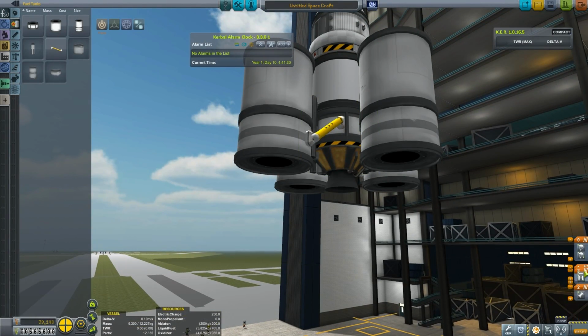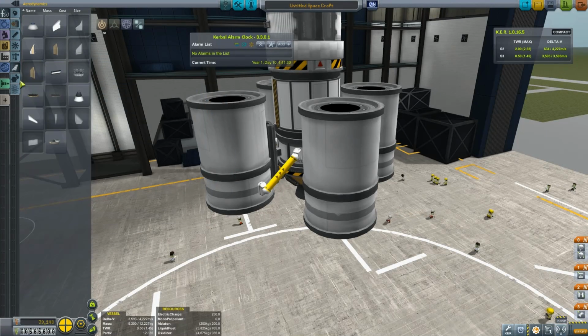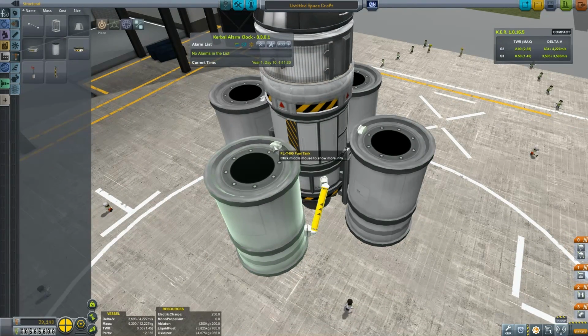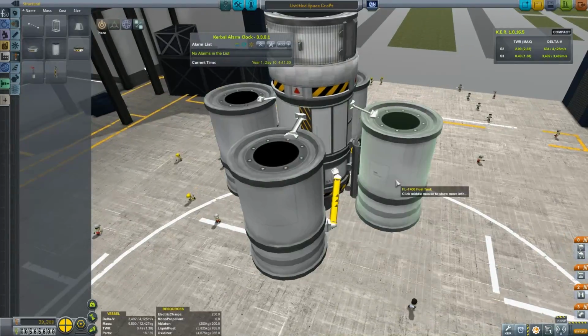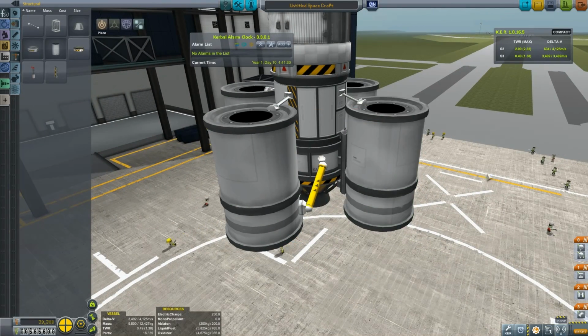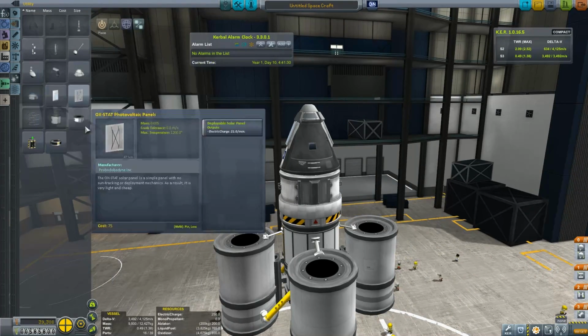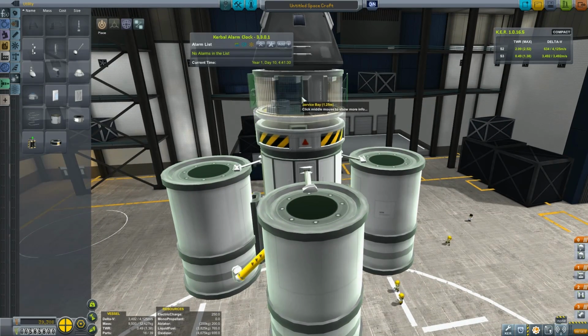So, good. Then we want some strutting. Struts, struts, struts, struts. Like that. That should still be usable. Okay, electric charge generation. Thank you for reminding me, I would have forgotten. I just want the same setup essentially that we had last time.